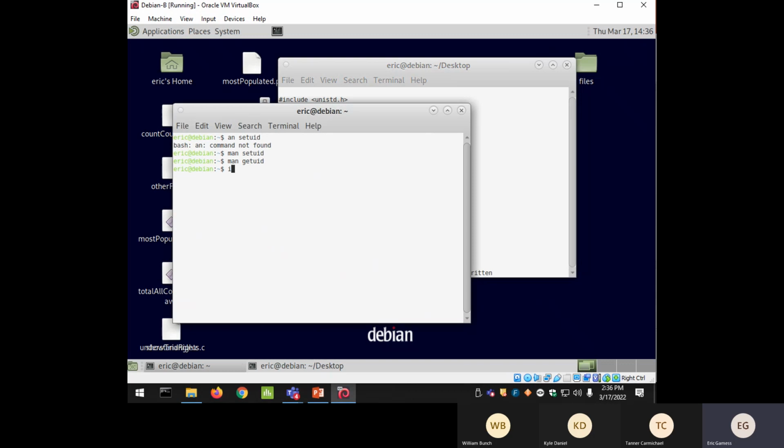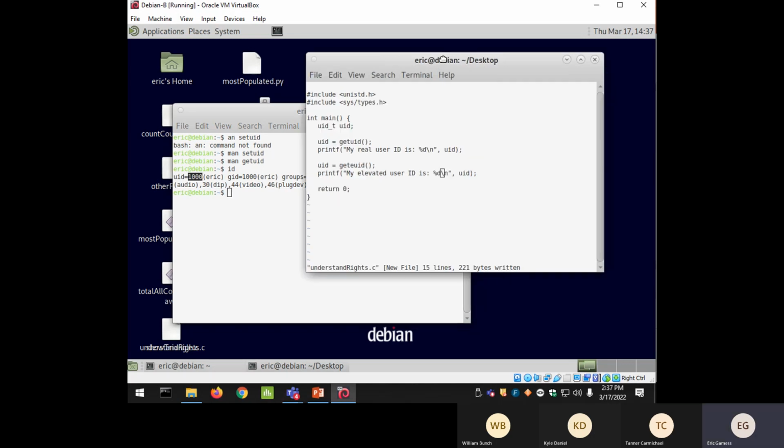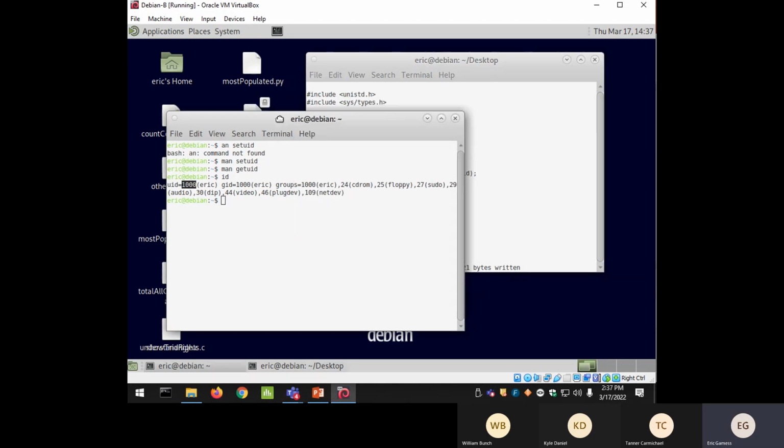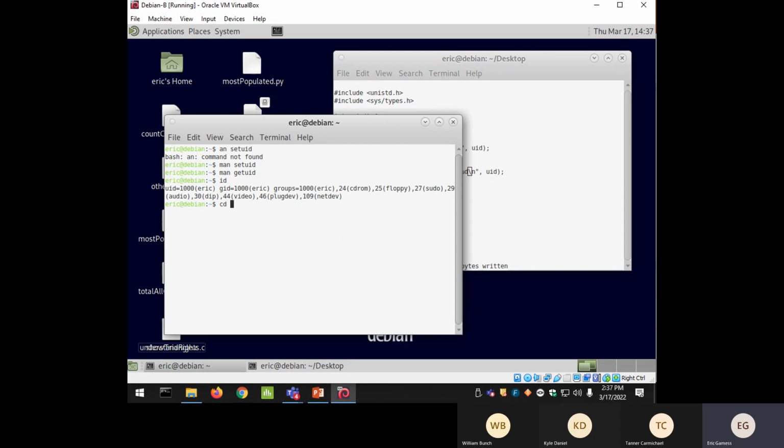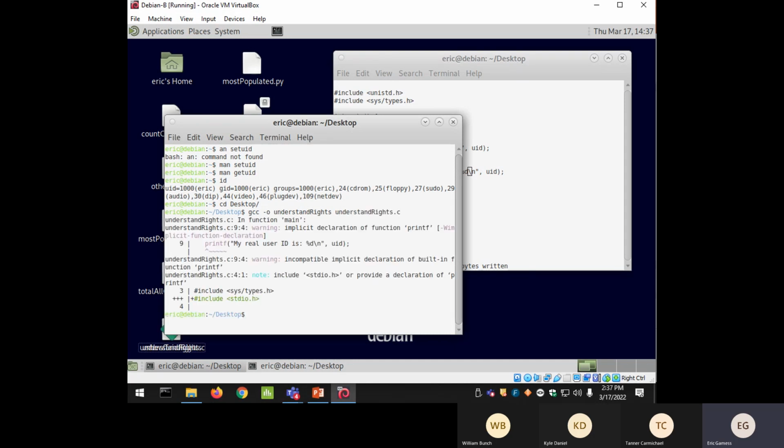I am user Eric. My user ID is 1000, as you can see here. So when I execute that, unless I modify some right in the file, it will show me 1000 two times. Let me compile the program with gcc -o understand rights, understand rights.c.